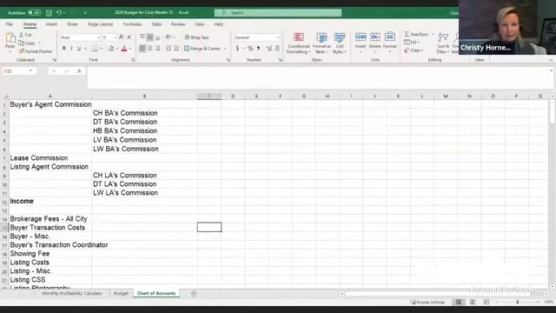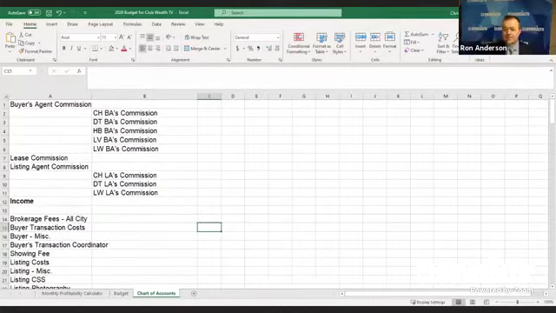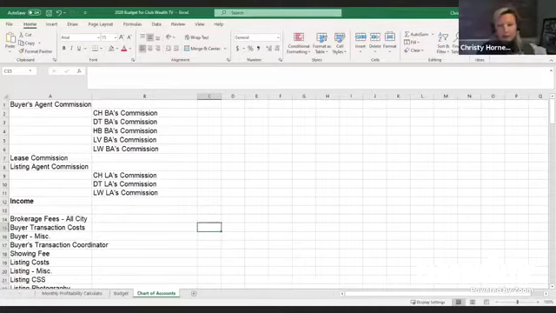Here's just a simple spreadsheet. This is what I've taken out of QuickBooks Online. Ron, can you see my screen okay? Yes, we can. I run my own QuickBooks, so I'm very detailed, but I wanted to share with you just a glimpse of what your categories can be and how to start to set up your P&L.